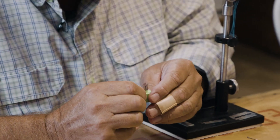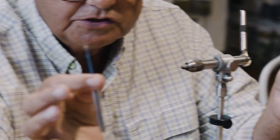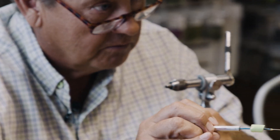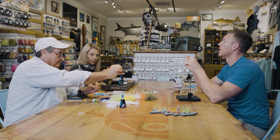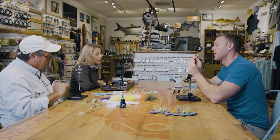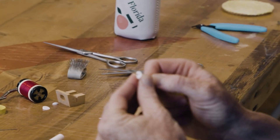Now we have to cut a slit in here — this is maybe the diciest part. We're going to make sure that it is lined up and cut all the way through to the bevel. We're not going to use that entire slit, but it is important to have it there. Don't go all the way through the fly — about halfway. Then I like to take a large bodkin and push it up into the foam to fatigue it, so it'll be nice and open for us.